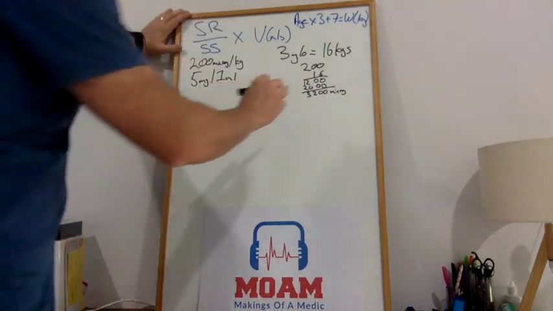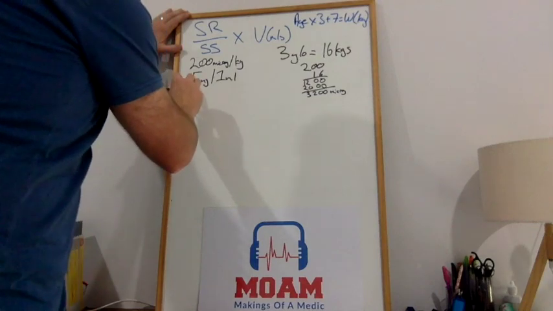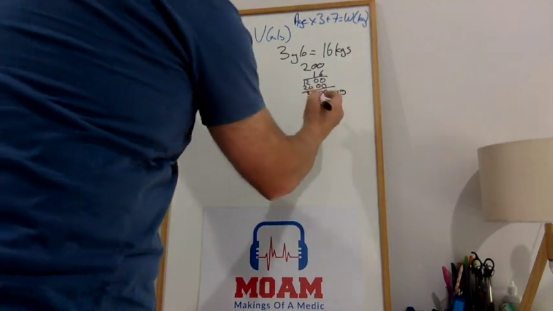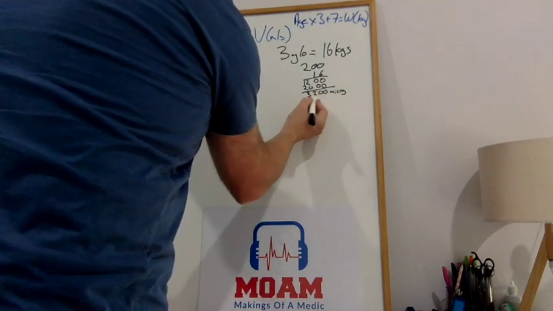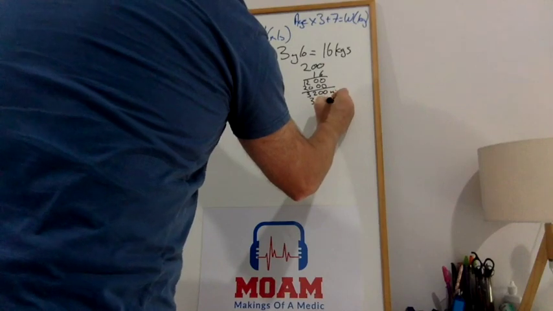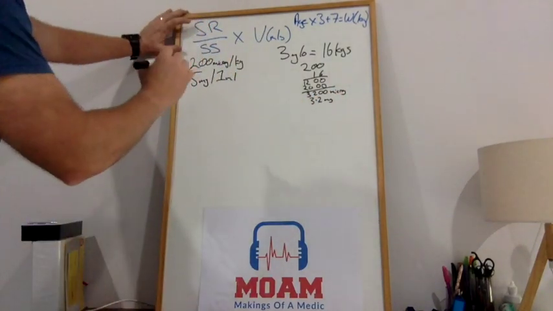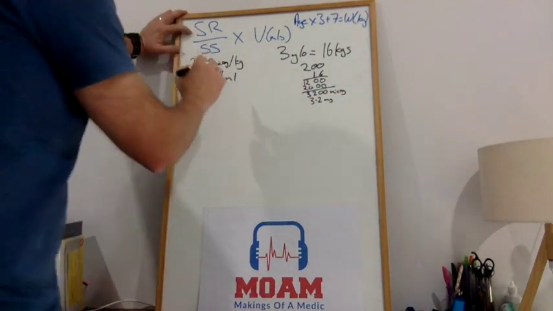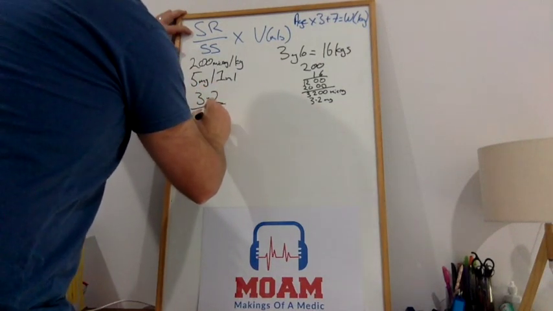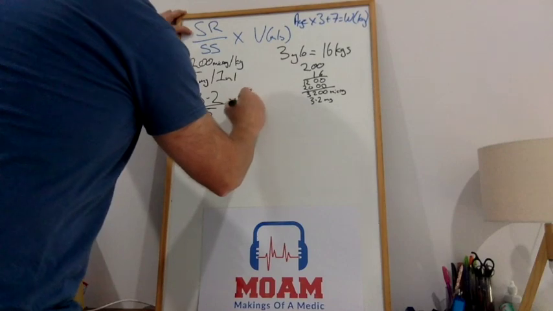Now we know from the last one, we want to get these units into the same. Our presenting vial is 5 milligrams. It's easy to make this 3,200 micrograms into milligrams. Divide that by 1,000, so just move the decimal place back 3 places and we get 3.2 milligrams. Now we can put all of this into our equation like we did before. Stock required is 3.2, so 3.2 divided by 5 times 1.